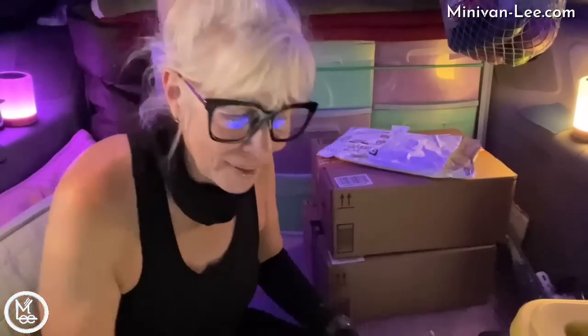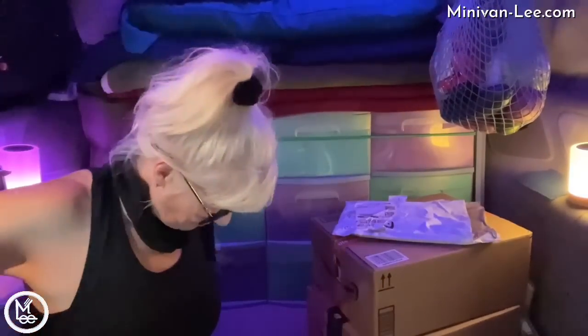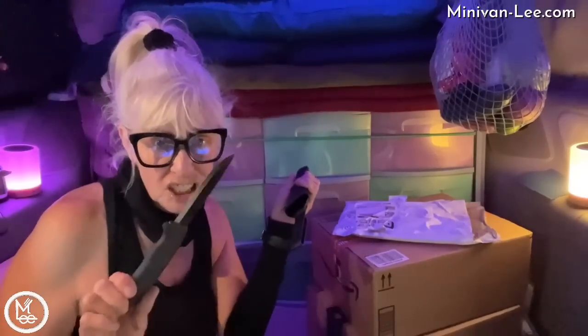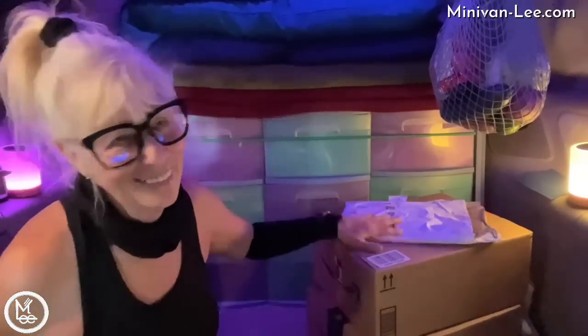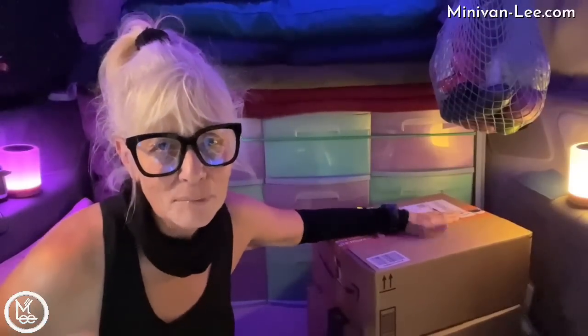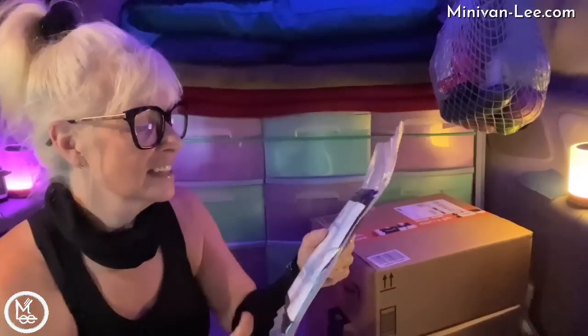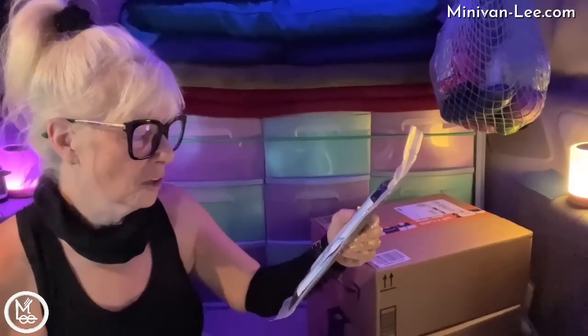I put my groceries away the best I can, and I'm kind of overflowing on a few things, but that's okay. I've got some packages to open. It's easy to do my packages now because my daughter's here and I can send them to her home - she keeps them for me. She's always like, 'Mom, what are you buying all this stuff?' Well, this is Hope Shine Sporting Outdoor Home and Kitchen.